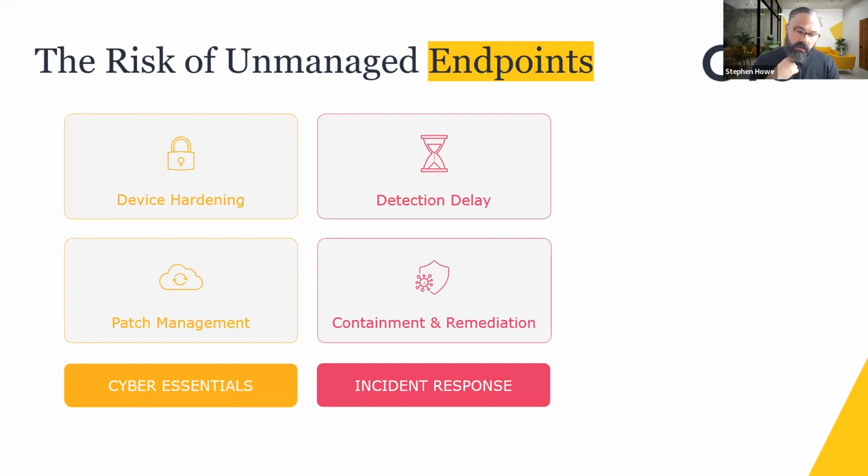What we do find, however, is a lot of organizations will have an incident response plan that either hasn't had a run book or a playbook against it, and it falls apart because you run the incident response, and actually once you get to the tech stack, you can't actually respond because you don't have managed endpoints. So just something to consider if you've got an incident response plan. When's the last time you checked it? When's the last time you ran a playbook or a run book against it?